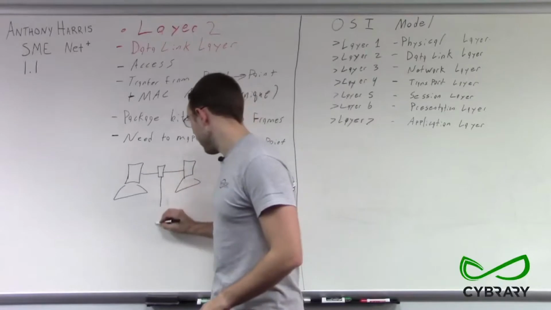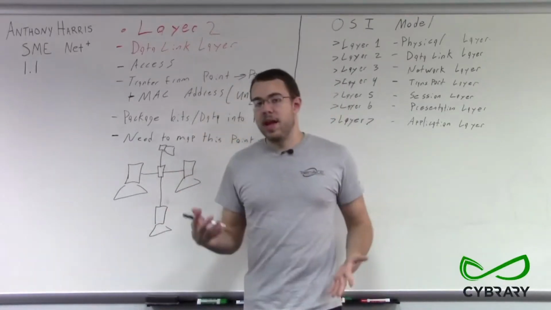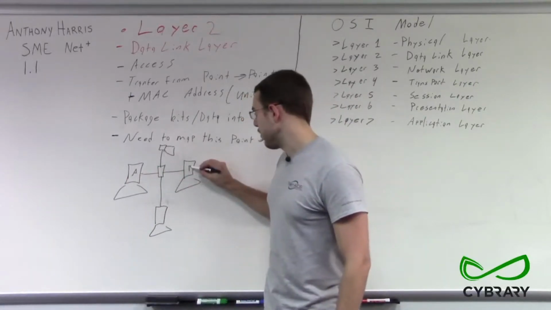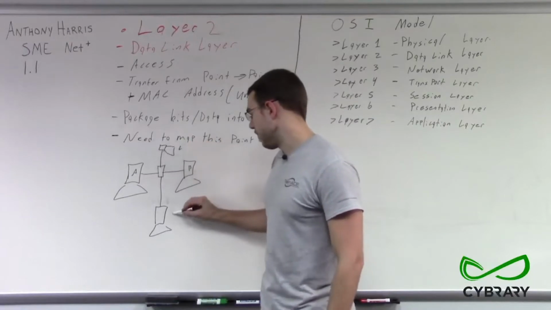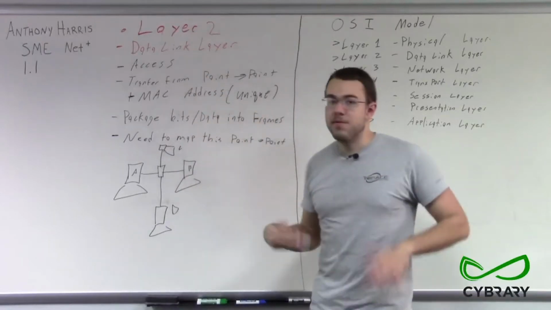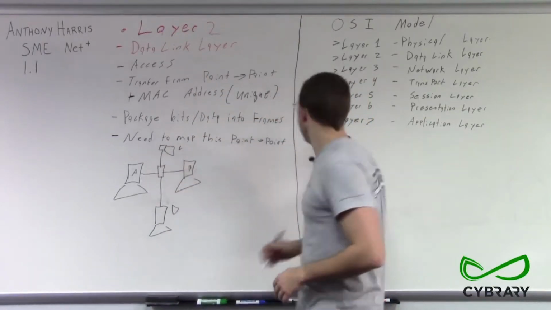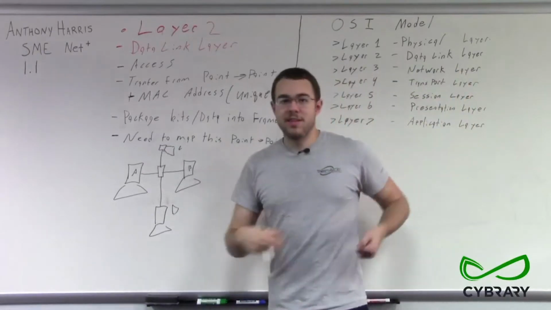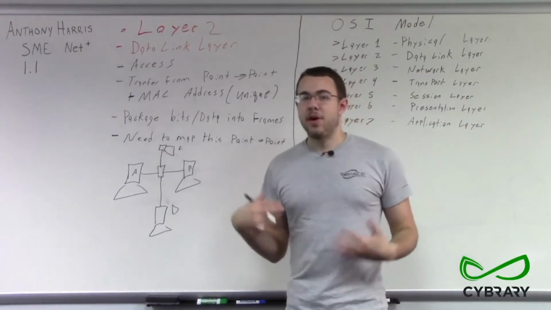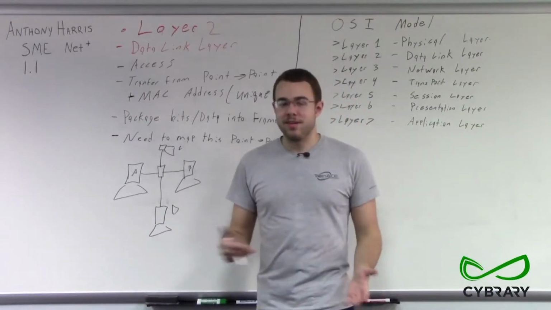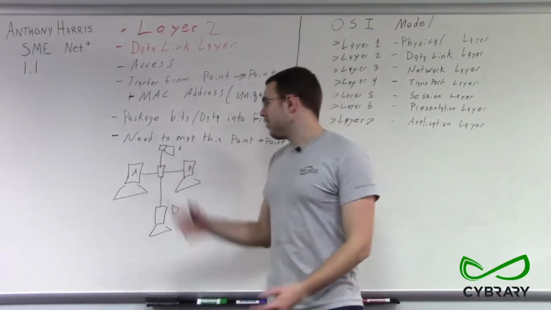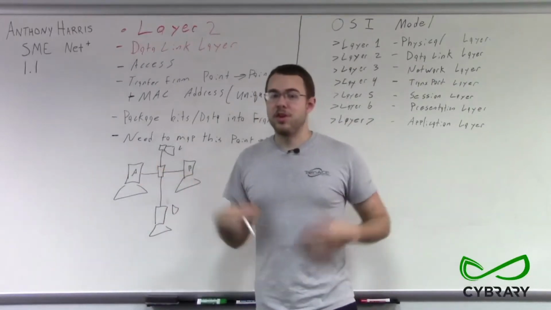If we had other computers connected to this hub, it isn't going to care who's connected to it. If we send data from computer A targeting computer B, it's going to send it to computer C and computer D as well, and then just hope that they disregard it. So our hub would be a layer 2 device because it's not performing our layer 3 networking layer functions. It's not routing packets by their IP address. It's not looking at IP addresses and moving those packets to designated computers. It's really just taking the packet and sending it out to the different computers.